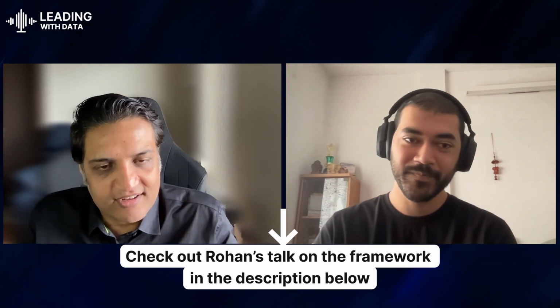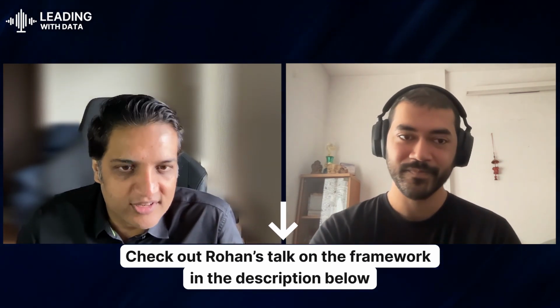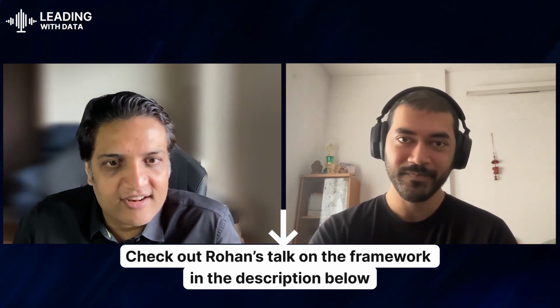And you shared a very nice framework in your talk about how someone can select the right LLM depending on the problem. Can you elaborate a bit more on that framework and the parameters you shared? Let's say I have a business problem and I want to evaluate whether it's right to use LLMs here, and if so, how do I select which one is the right one, and how do I go about solving that problem?